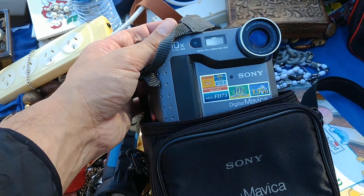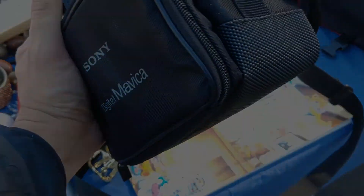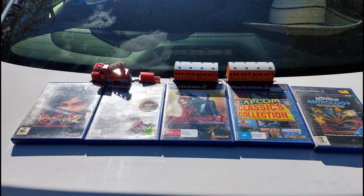The last store I came to — still with my sausage roll in hand — had one of these Minolta DiMage digital cameras, an FD73. I've got an FD71. It had a nice bag and I was kind of tempted, but it was 20 bucks so I gave it a miss. So what did I end up buying? I ended up just buying five PS2 games and some Thomas the Tank Engine toys for my son. No PC hardware today, but it was still really enjoyable just to walk around the markets and have a look around.